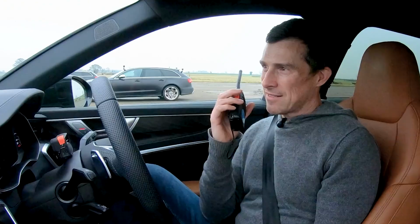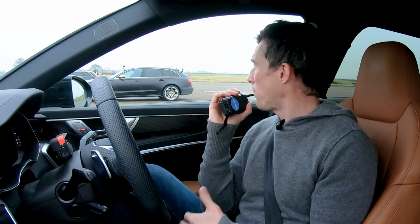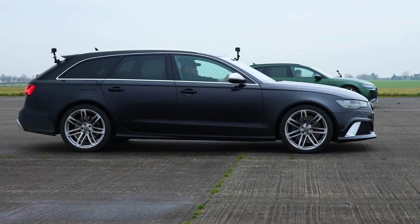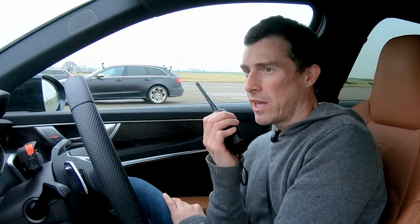I'm really impressed with this car. You know what, initially I was a bit critical, but she's a good girl. Well done. Yeah, it's because you just like all the new stuff. Very close between these two, but there's a massive change in terms of performance and braking from that C6 to the C7. The difference between these two is not so great. If you get that C7 for a decent price, that's one hell of a performance car for what you can get them used.